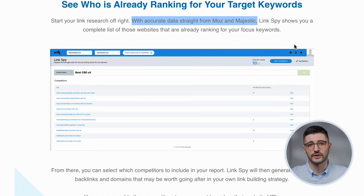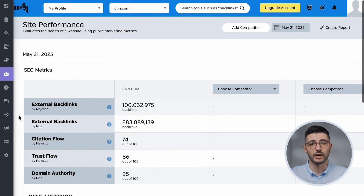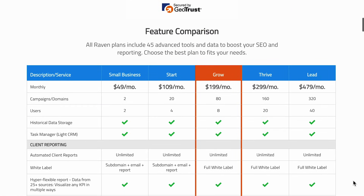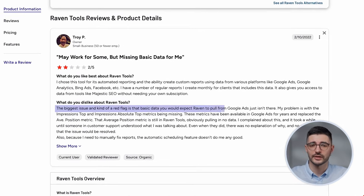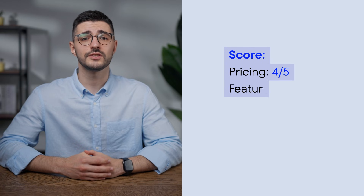So while it's broad, it's not always the freshest and deepest. The overall look and feel is solid, but it comes off as a bit clunky next to modern platforms. Some tools feel dated, especially when stacked against the more modern AI-powered features present in SE Ranking or even SpyFu's Rival Flow. Pricing ranges from $49 to $479 monthly, with even the basic plan giving you access to all features, just with usage limits — two domains, two users, and some basic CRM functionality to start. Raven sometimes misses basic data points in reports, and customer service could be more responsive. If you're integrating third-party tools, prepare for the occasional glitch. Here's the overall score.